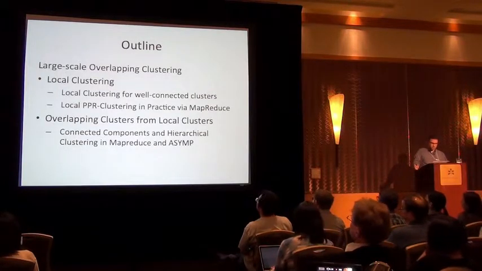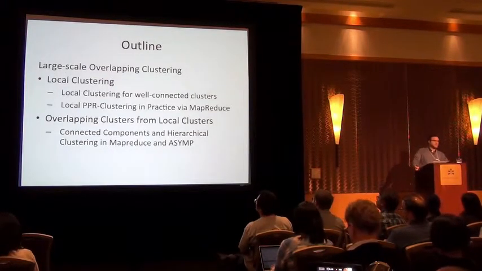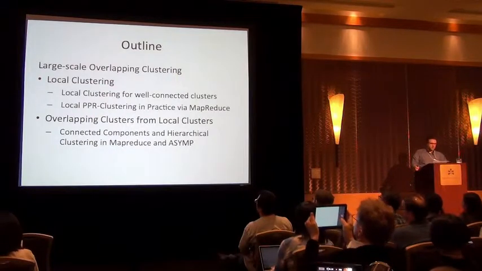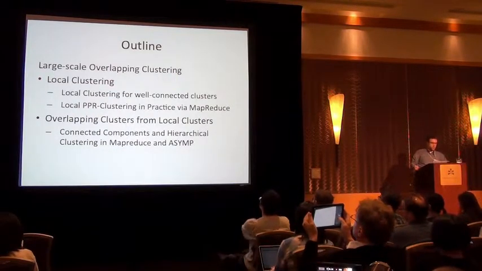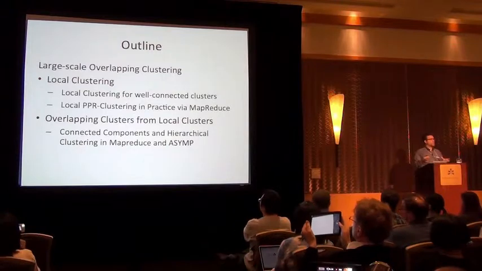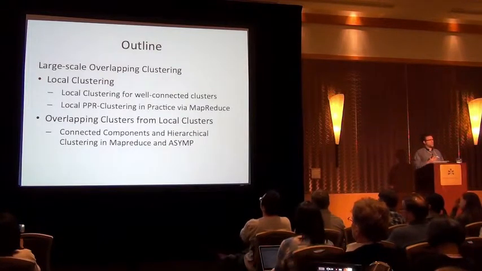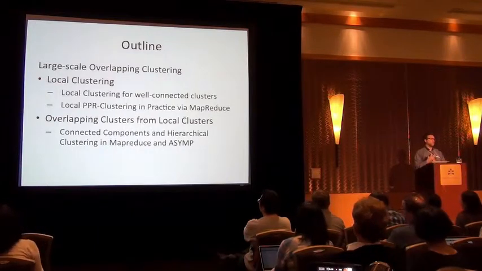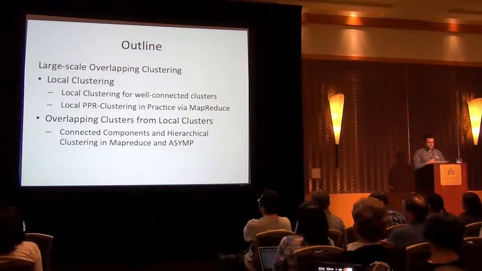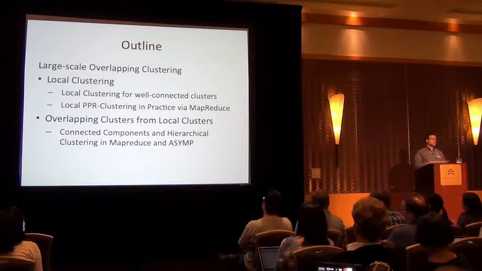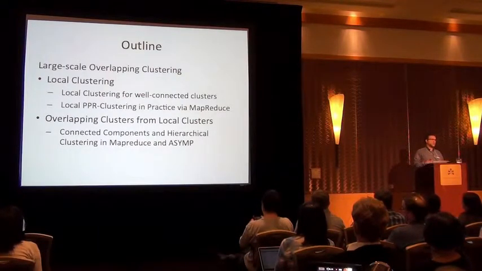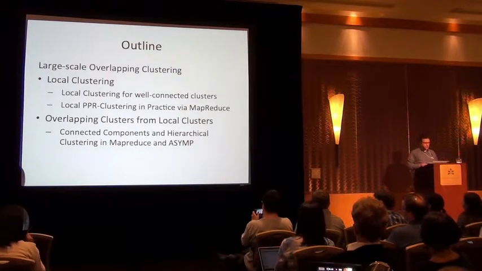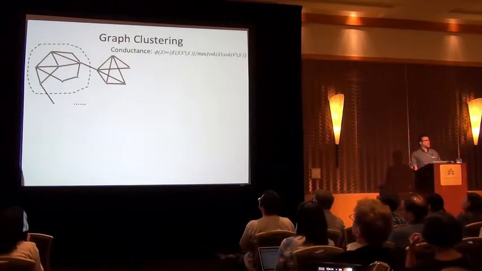So for the next 10 minutes each, I want to talk about local clustering, how we do local clustering from each node in the graph, some algorithmic ideas and some ideas we use in practice, and then how to generate basically an overlapping clustering out of these local clusters using more global clustering ideas. So first, let's talk about local clustering.